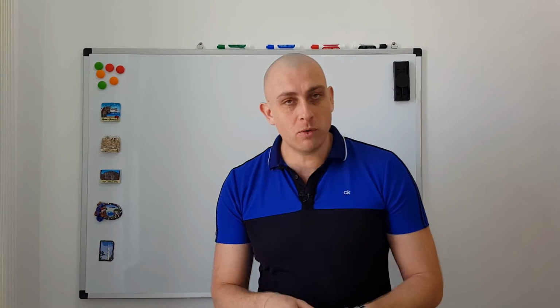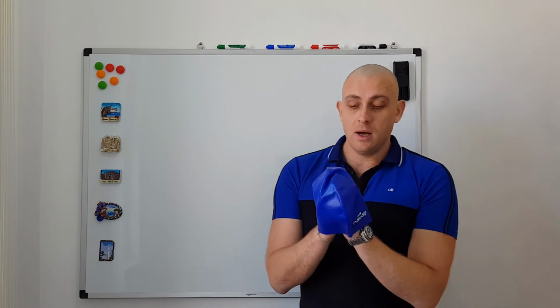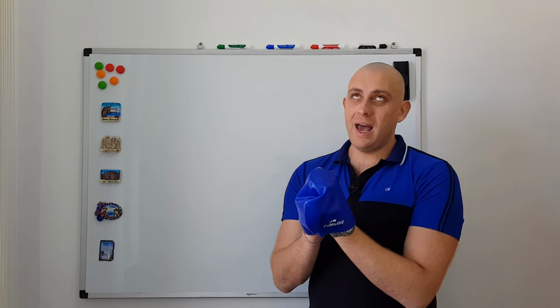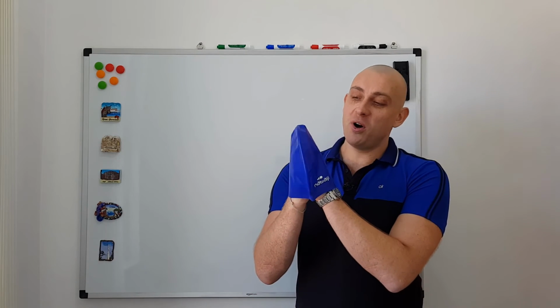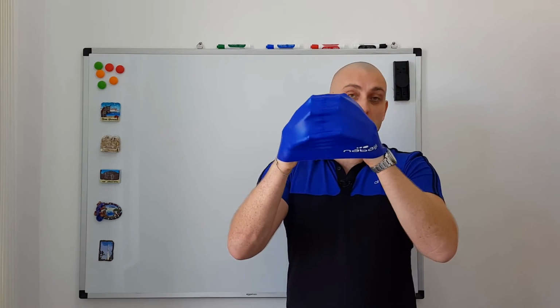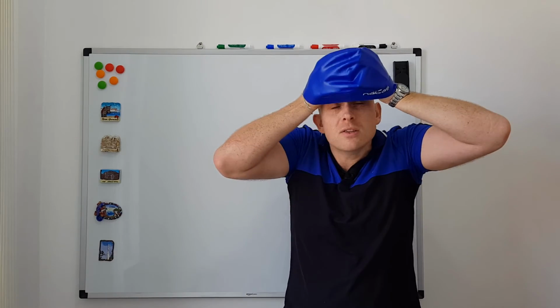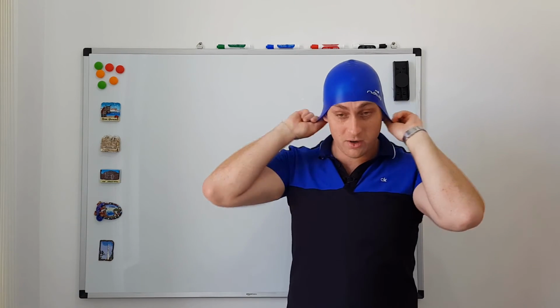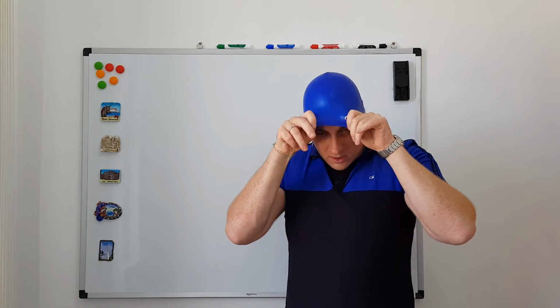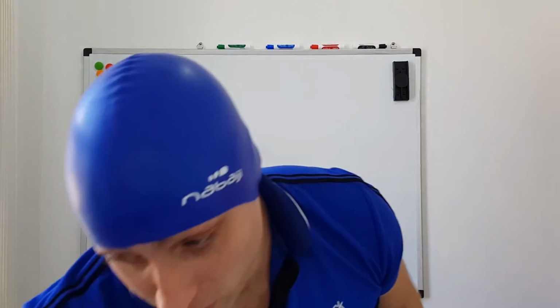First of all, no matter which hat you're using, I'm going to use the silicone one. Again, my preference, even though I have not worn it that much. What I do is I place my hands inside of the hat and spread it out a little bit, and the bottom of the hat I place on top of my nose, and I slide it down. A lot of people put their hats quite low, like this. I'm gonna show you what not to do and then what to do.